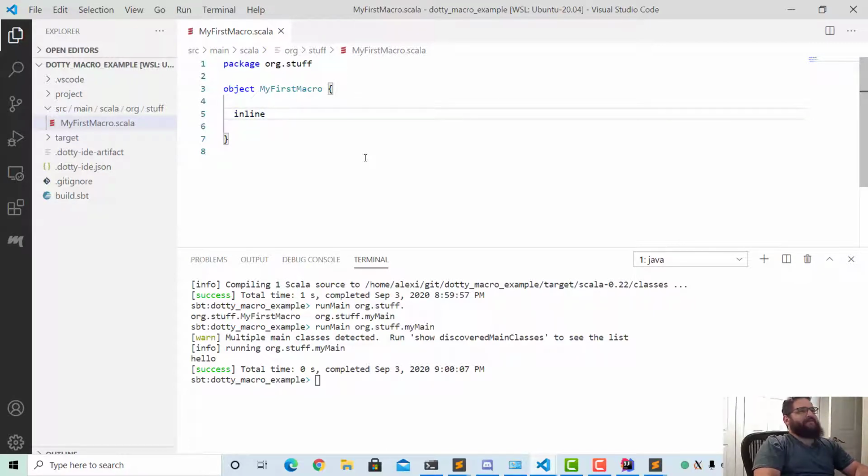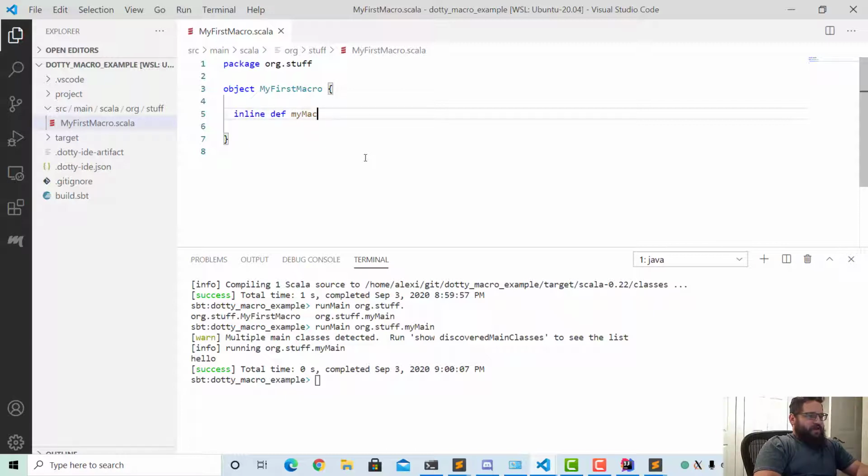What inline does, well, let's take a look at what inline does, actually. First, let me show you a macro, right? I'll show you the traditional definition of macros, and this is similar to what you've seen already that I've shown you in Scala 2.